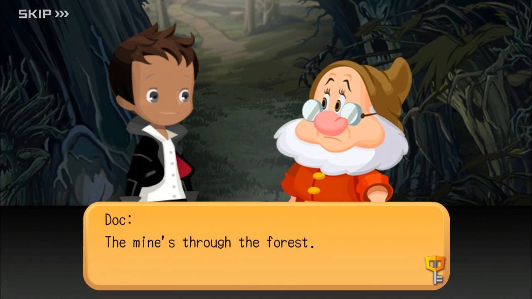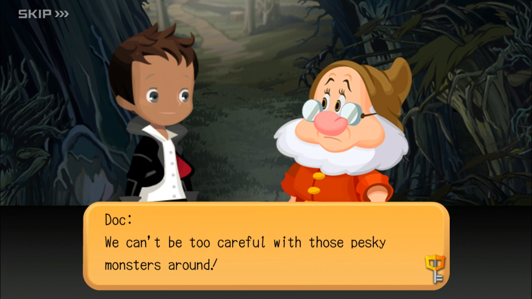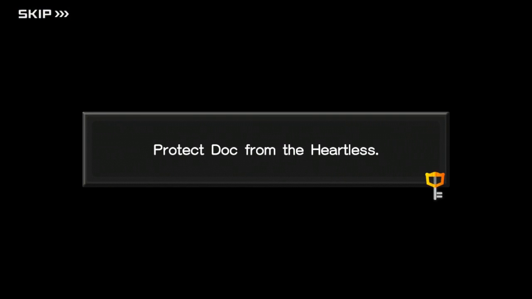The mines are through the forest. We can't be too careful with those pesky monsters around. Protect Doc from the Heartless.